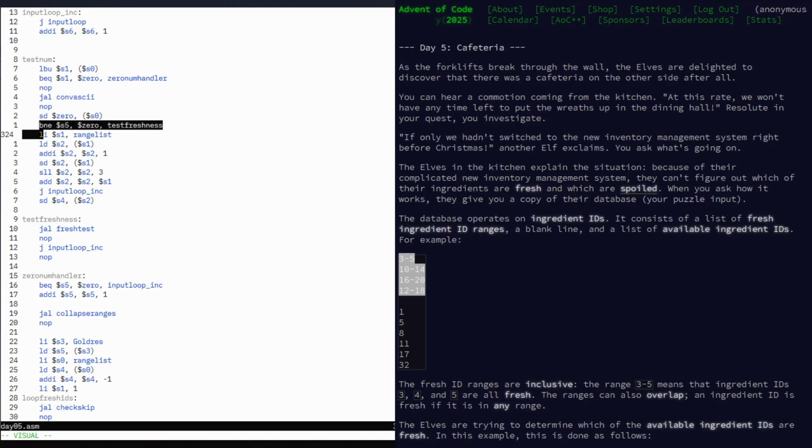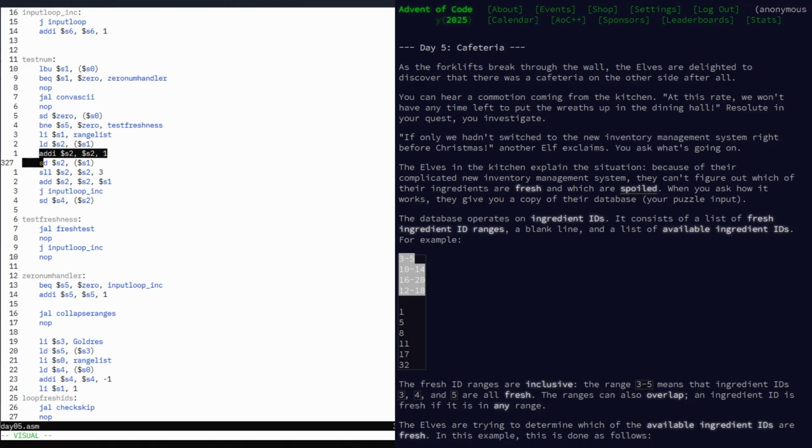Anyway, so let's say we haven't branched out. I load range list into there. I load a double. Because I've got some very long numbers in my actual input, I think greater than 32-bit, I have to use doubles here. So this double here is the length of the array.